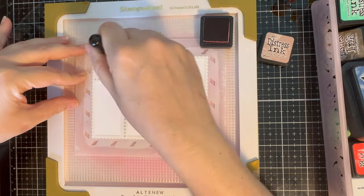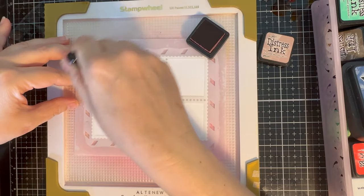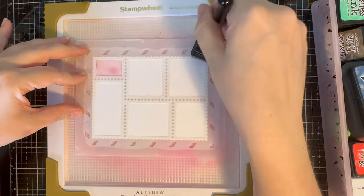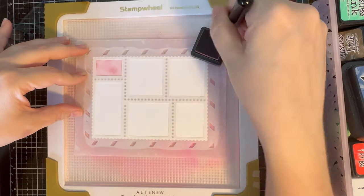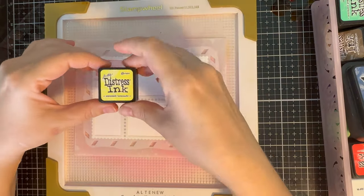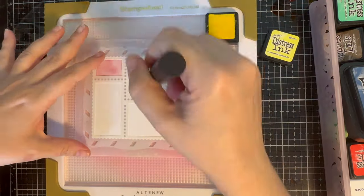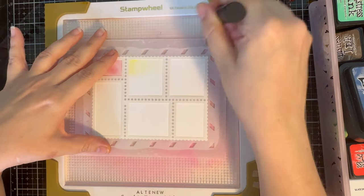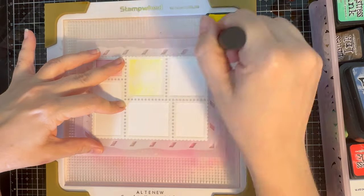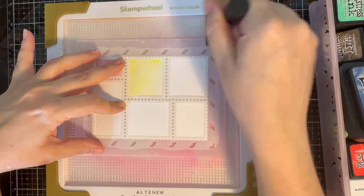As I mentioned earlier, 2024 is going to be the year of the stencil. I chose a tool that most if not all crafters have at least one of in their crafty stash — I know I've got numerous stencils. So I wanted to come up with different techniques and how to utilize stencils in different ways. This month's January technique is using stencils not how they were necessarily intended.